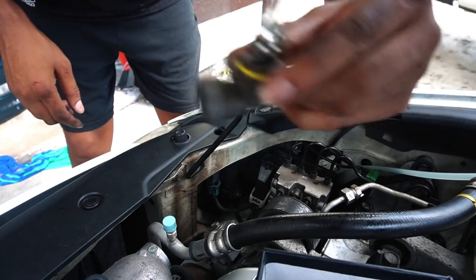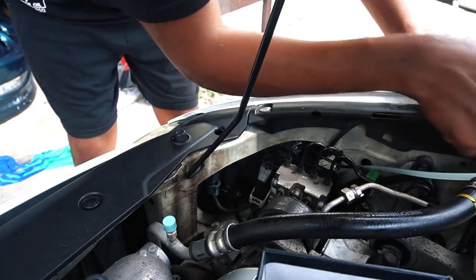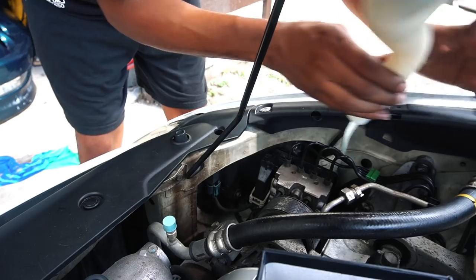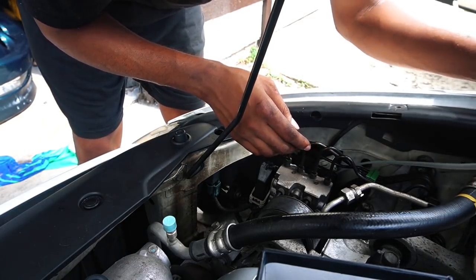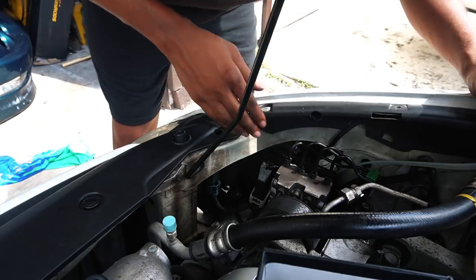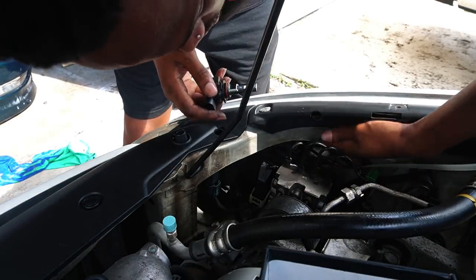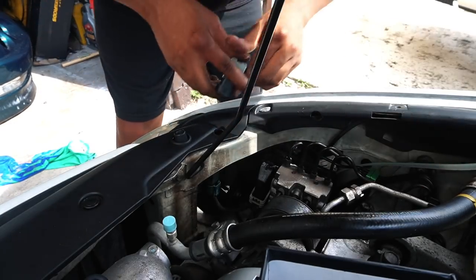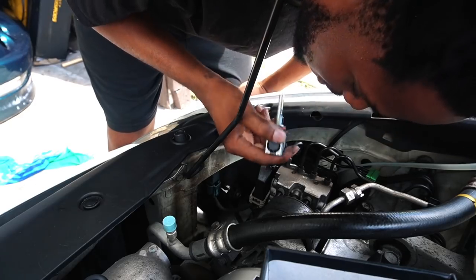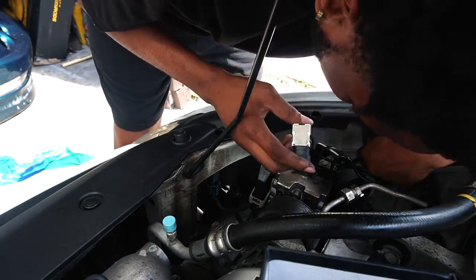Well, this one came out way easier than the driver's side did, but I had to remove this clip, so then this housing would move. It should be easy enough to go back in, but I don't have to remove it all the way. Now, it's just getting the new LED in there. This is kind of stupid though, I ain't gonna lie, Honda. This was stupid. Like, why would you put this right here?